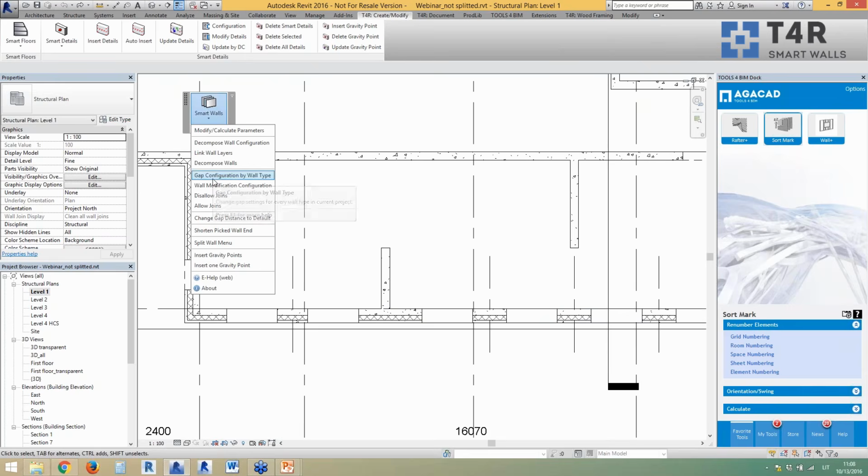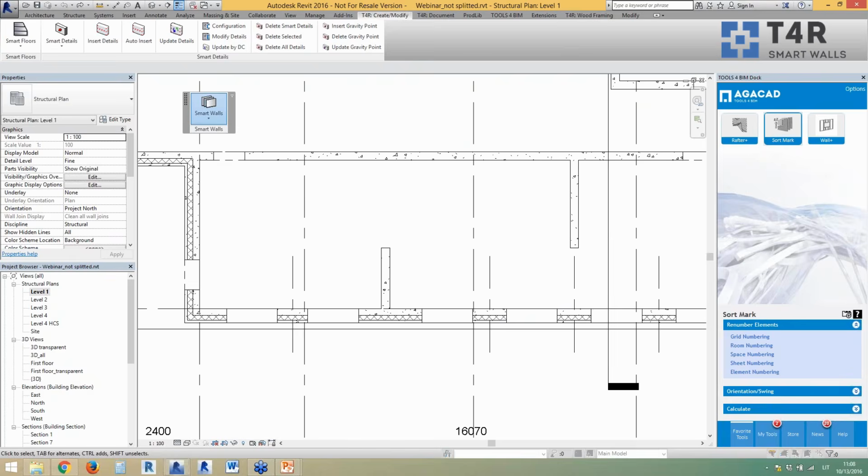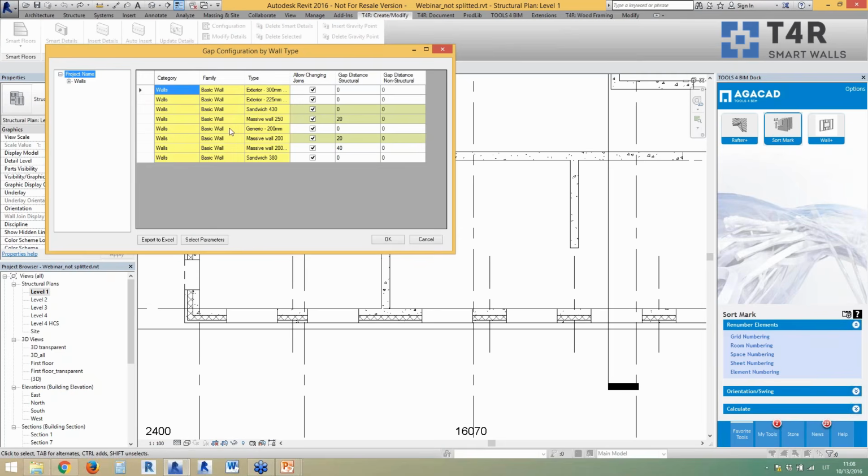Next you will see that we have gap configuration by wall type. If I open this one, you will see that we can assign gap distances for the walls. When we do the split of the walls, this gap distance will be used for the structural and non-structural walls, and the ends of the walls will be disallowed. You can choose this also here.